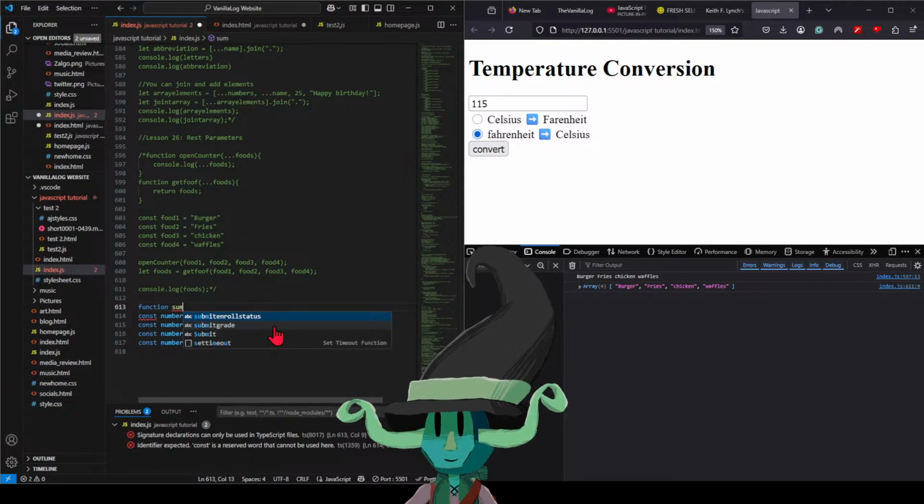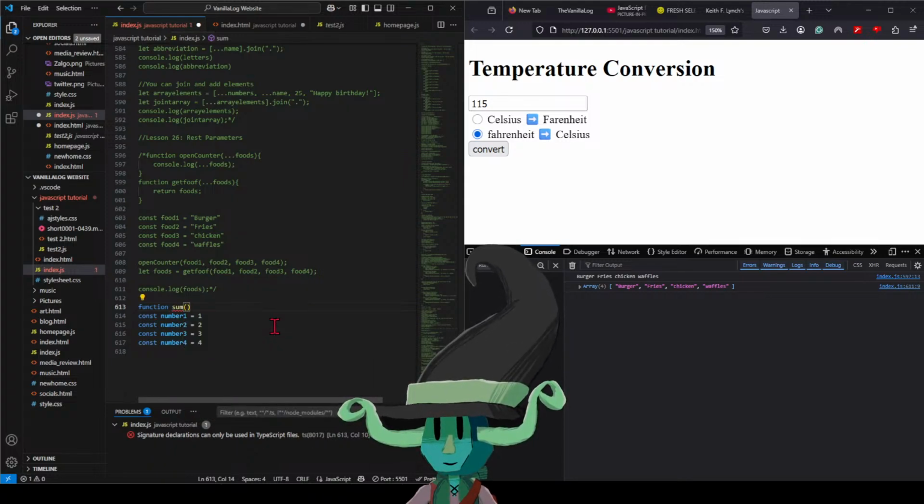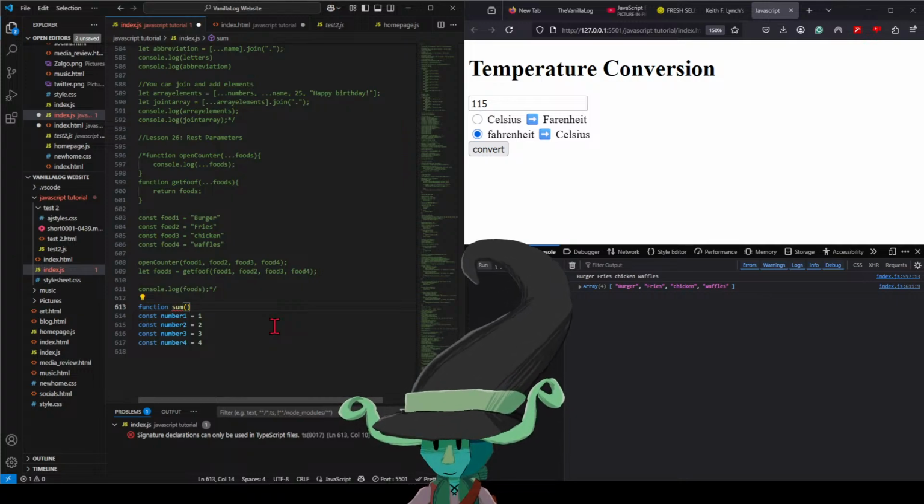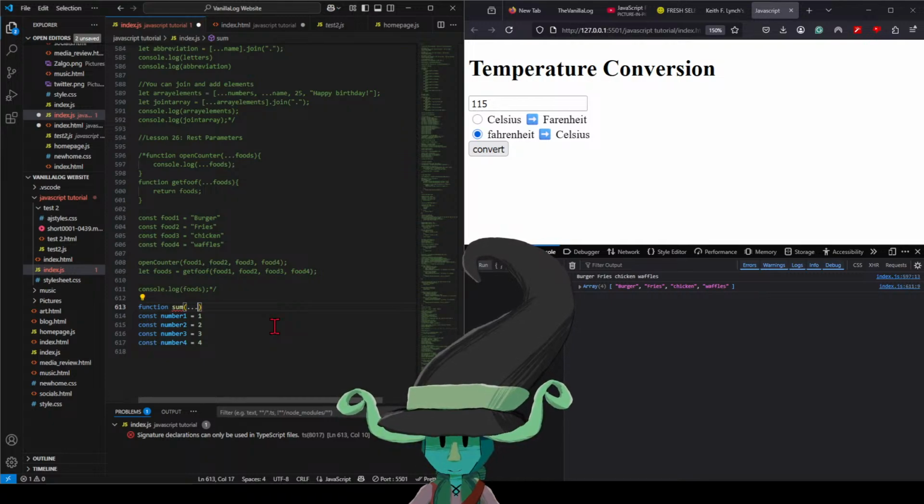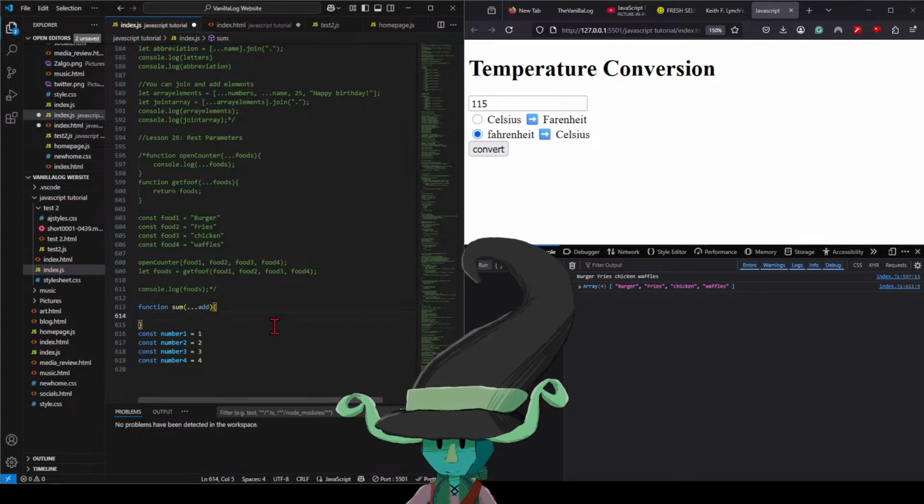Let's put sum, and then add. Okay, now how am I supposed to add these numbers together?